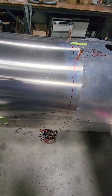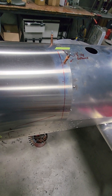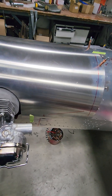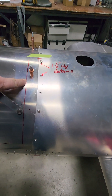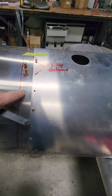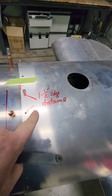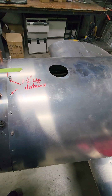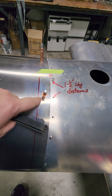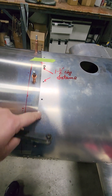We get the cover close to where we think we're going to want it based on the pre-cut for the cylinder openings and all that. I always like to mark the edge of where this skin, the tank cover stops so I know where it's at. It's an inch and a half edge distance off of this screw line. So I go out one inch so that I know I'm where I want to be, and that's where I measure from those screw holes. I just like to keep them lined up with the screws.